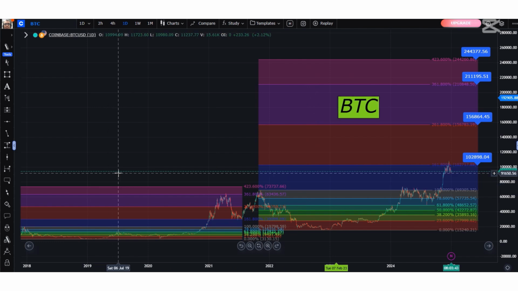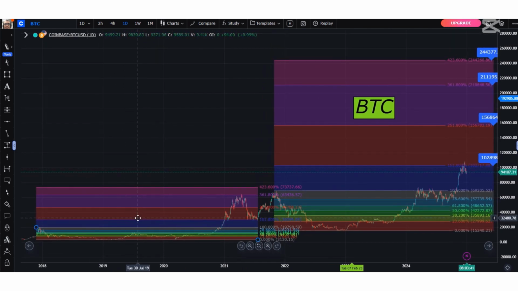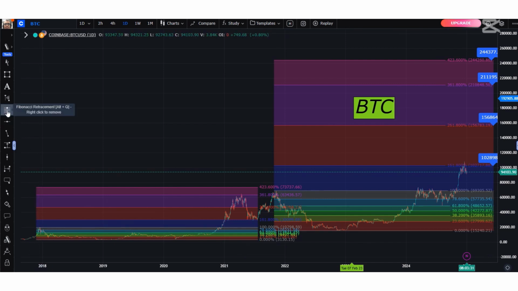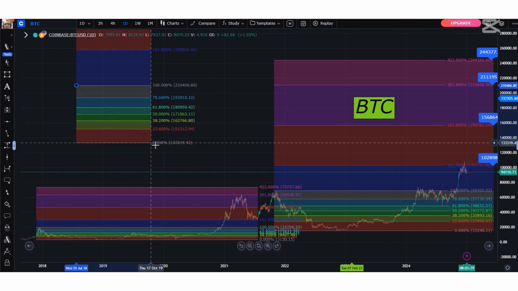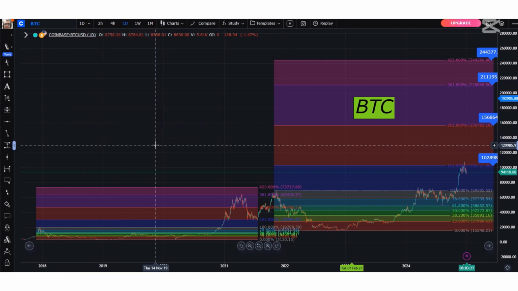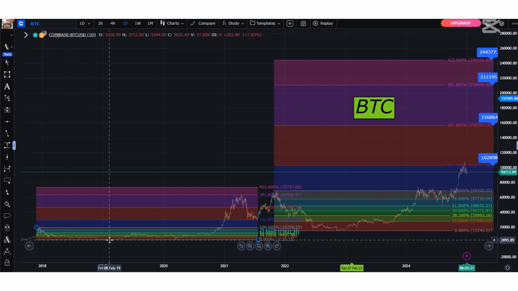So I wanted to show you all the way back here for Bitcoin's run from 2017 all the way up to about 2021 to 2022 here. Here's the Fibonacci retracement tool, right? So you take it over, it's the tool right here. You bring it down, you draw it, right? So how it works is you take it from the very tip top of that price action all the way down to the very bottom of the market, and then you'll be able to see exactly where some targets where prices could go.